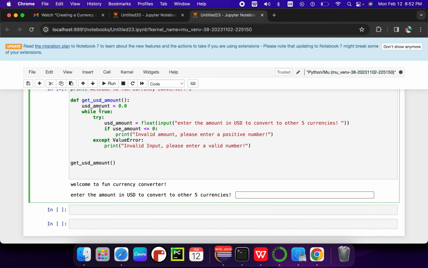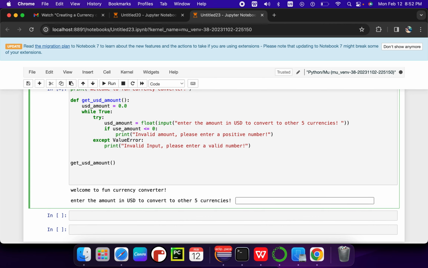So we needed to take an input from the user, but we also need those 5 currencies with their exchange rates. I'm going to define them inside a dictionary, which has key-value items. I already got that from the internet and just copied it here.